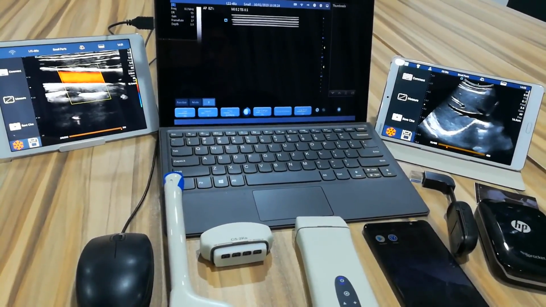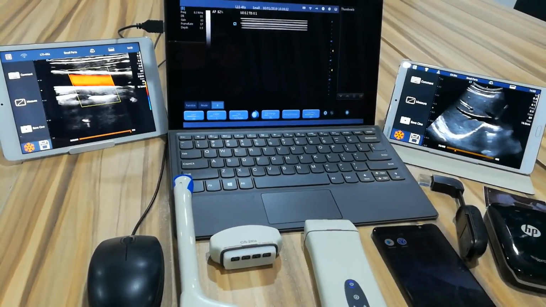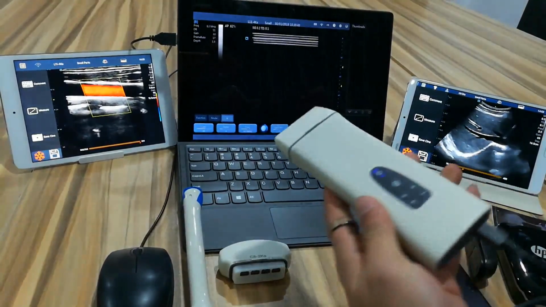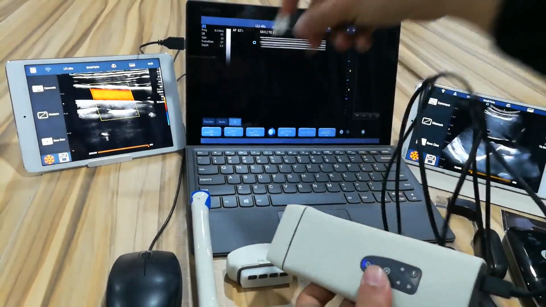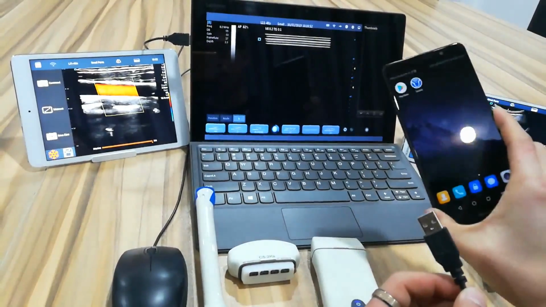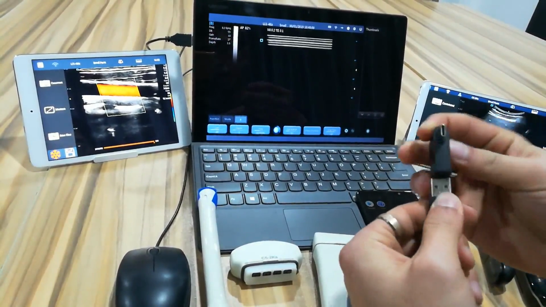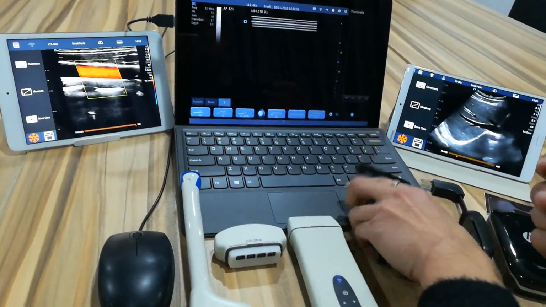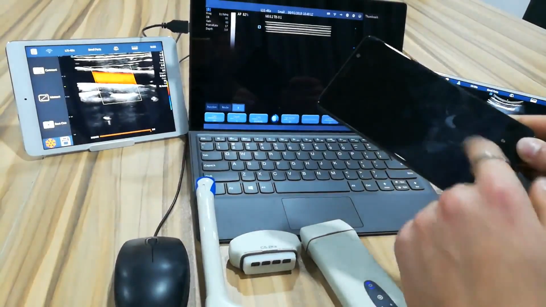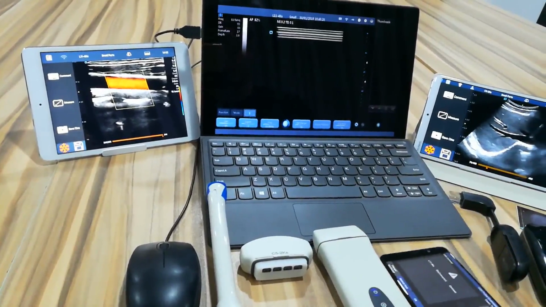And also, except for the Wi-Fi connection, we can also use a USB cable to connect the wireless ultrasound to your PC. For this part, you connect to the main unit. For the other end, you can connect to your Windows PC. And if you want to connect to your Android phone, you just use this OTG plug to transform the USB part to Type-C, then connect it to your cell phone like this. Then run the software and enable the permission. So it's very easy for you to use in any circumstances.